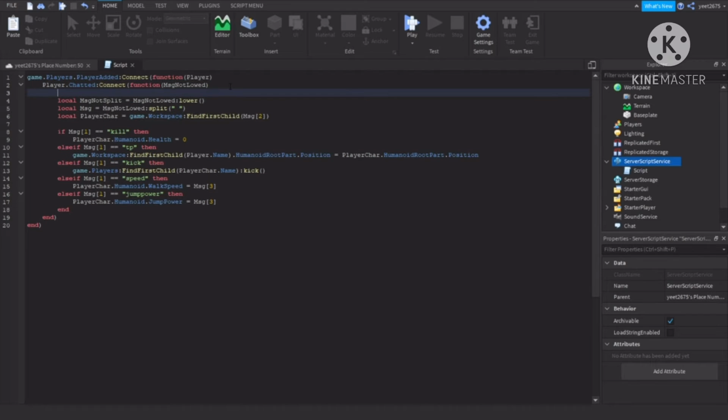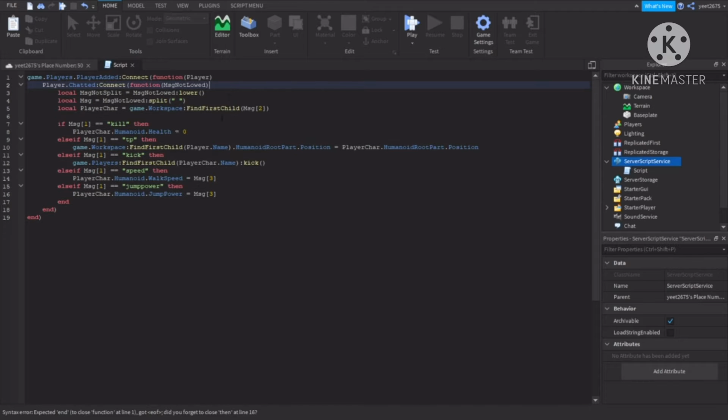So you can either add if player.Name equals and then the name, or if player:GetRankInGroup and then your group ID, so let's just say that was your group ID, and then is greater than or equal to 15, then that would work. But you don't need to have that if you don't want to.